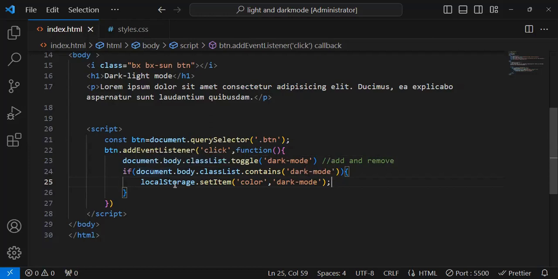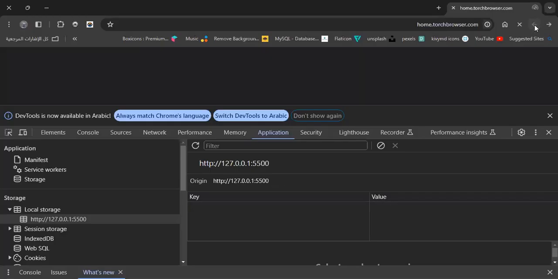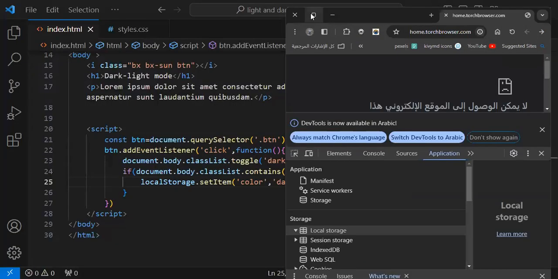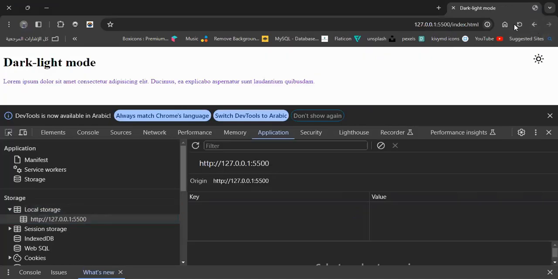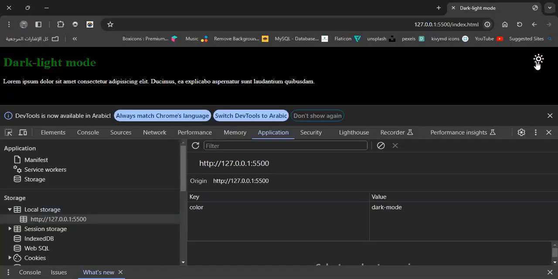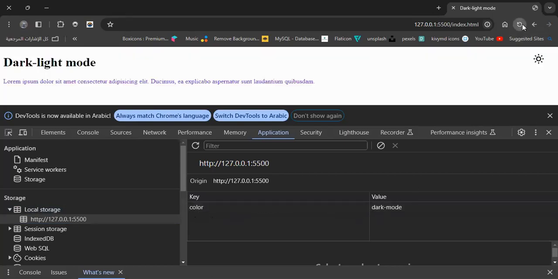So if we refresh right now, there is nothing inside the local storage, right? What happened? One minute. Yeah, if we refreshed right now, nothing inside local storage. Why? Because the body doesn't contain this class. If we click here, the body has this class, so this item is added. But if I refreshed, it's still present. Why?